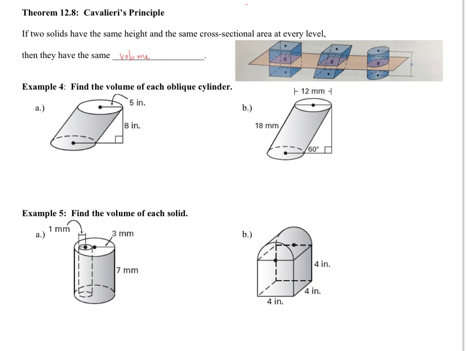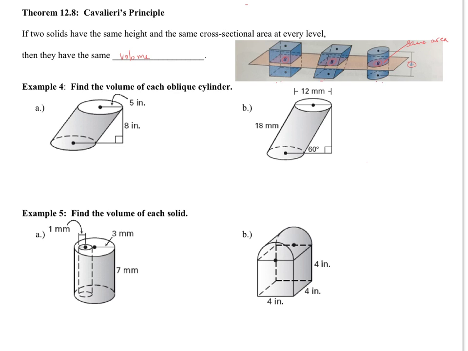So if you look at the picture to the right here, we have 3 different solids with the same cross-sectional area represented by B here, and they have the same height. And even though they're different kinds of prisms, the first one would be perhaps a right rectangular prism, this will be an oblique prism, and this will be a right cylinder. As long as they have the same area for their cross sections, so same area, same height, then same volume.